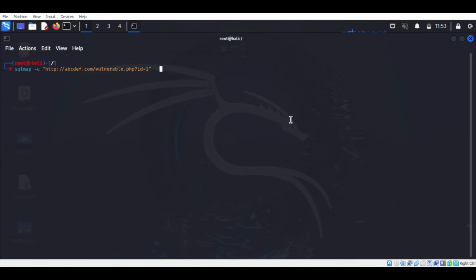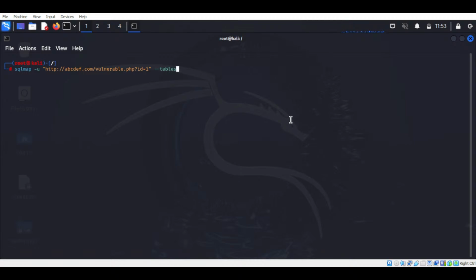Okay, and its second portion is, here you type this command, hyphen dbs. You can also use this command. And second is tables.